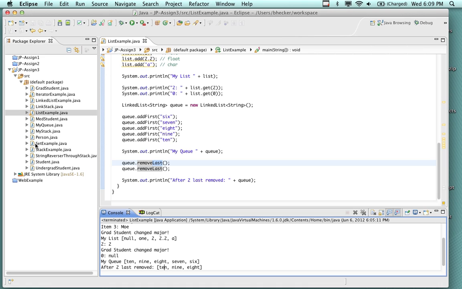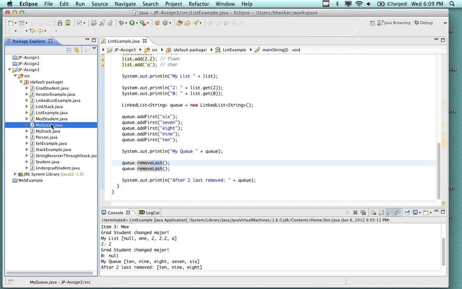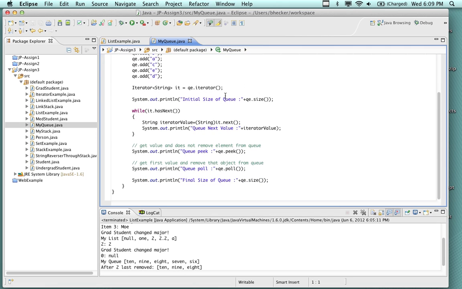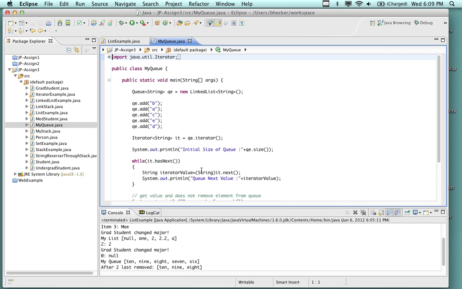Let's take a look at my queue. My queue is in here because we're talking about queues. My queue is right here. Actually, this is too small for me. And keep in mind, all of these, except for the ones I just gave you with the student, the grad student, the undergrad student, are all separate now. So this one here, my queue, you can just pull it out and run it on its own. You don't need any of the other files to make this work. Everything is actually in here, and this is kind of a bad example, sort of, well, not really a bad example. It's using a queue.